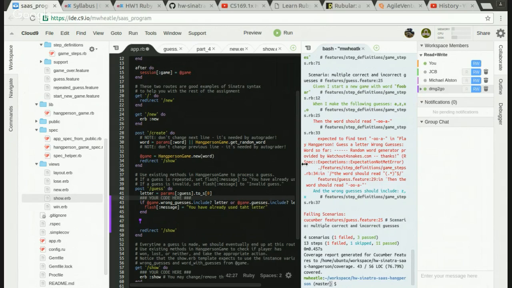It's called word_with_guesses. Okay. So how would we use that here? For example, looking at the shared screen, the word should read "-o-o-a-".